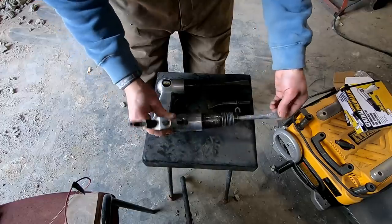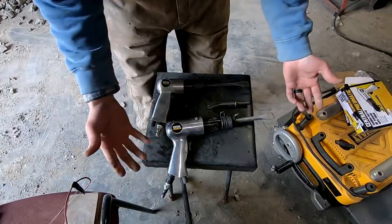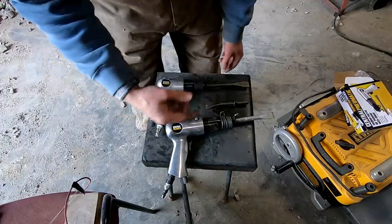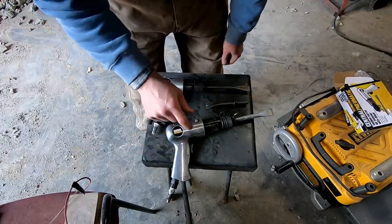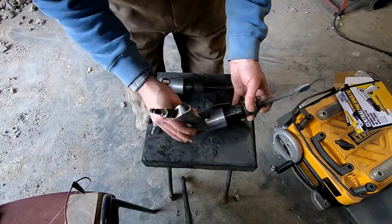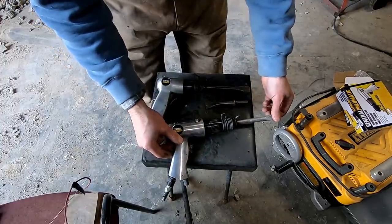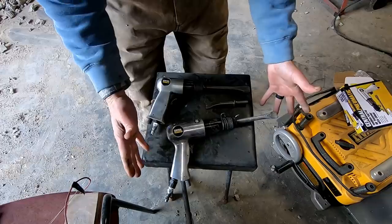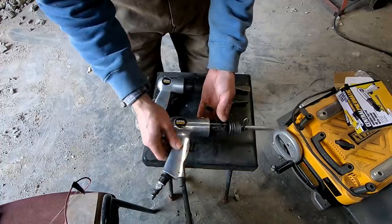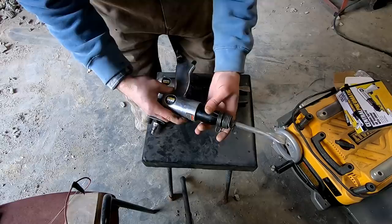So this one, though, is my primary chisel that I'm removing the blocks from the wall with. I've showed it absolutely no love. I've abused it, to be honest. Just don't care and trying to get this job done. I'm running it probably 140 PSI, and for a while I wasn't oiling it. It says oil daily, and they mean that. It locked up on me once, and I had to put a little oil in it and beat it around. But I've oiled it since then and had no trouble with it. This barrel also likes to work loose on this one, so when I'm done with this job, I'll probably pull it down and Loctite that on so it doesn't work loose.